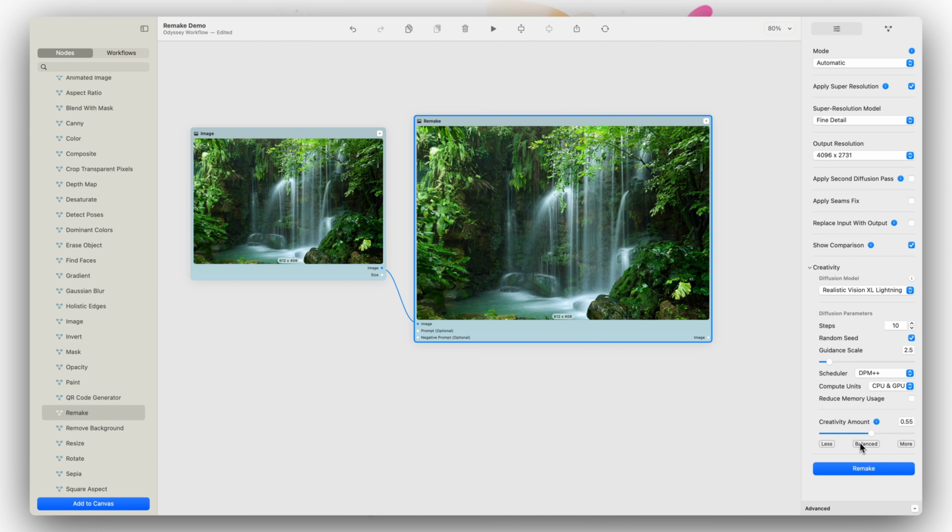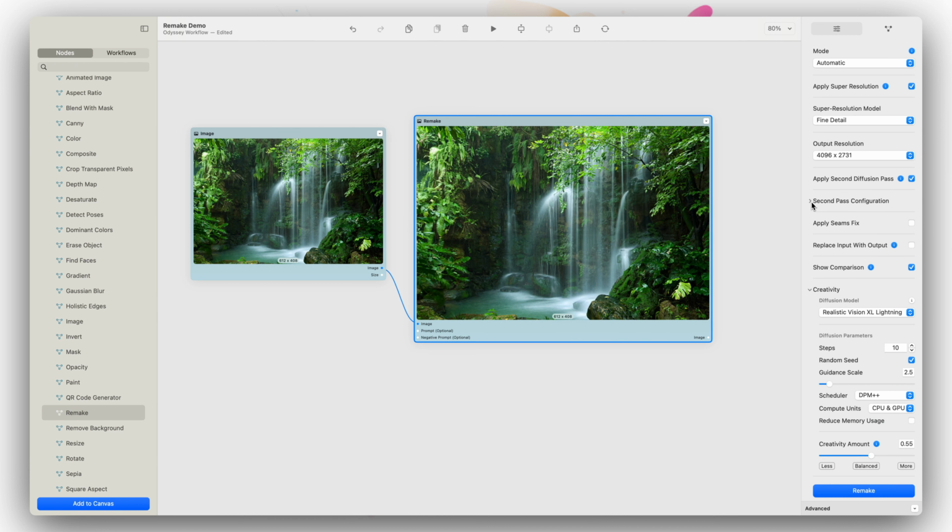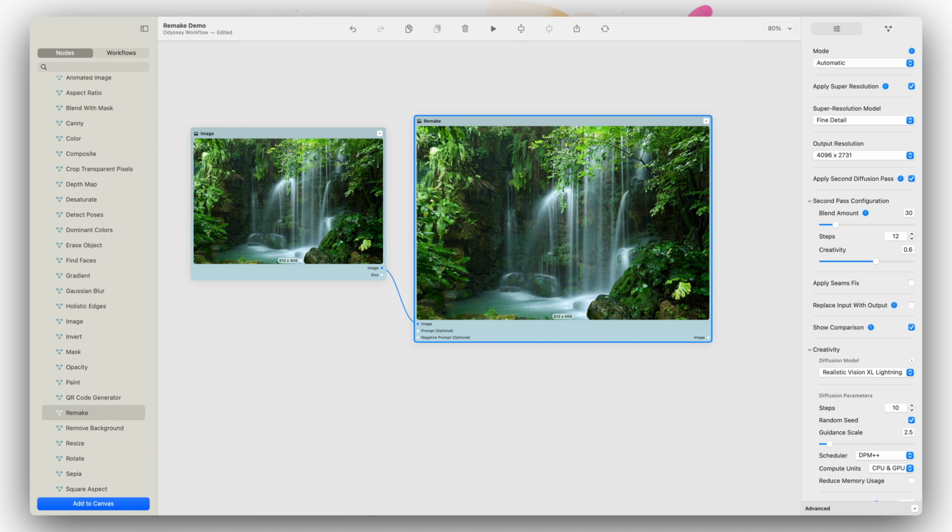The last thing I'm going to do is go back up to applying a second diffusion pass. So I'm going to check this off. I'm going to look at the configuration. Again, this is not something you necessarily have to mess with, but it has a similar number of settings here to really get granular and really change the image to match exactly what you want. The way this is going to work is that Stable Diffusion will be applied to each tile a second time after the first run and get really incredible realistic results.